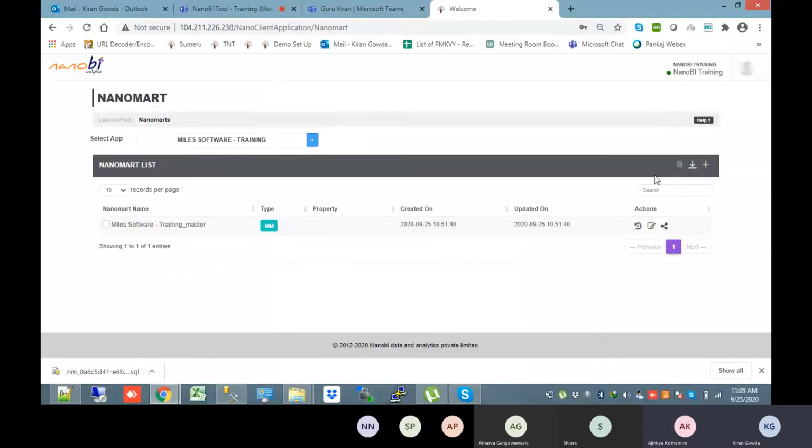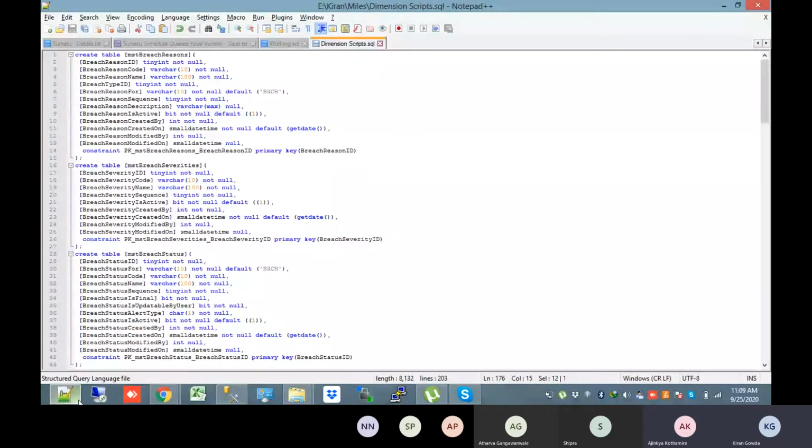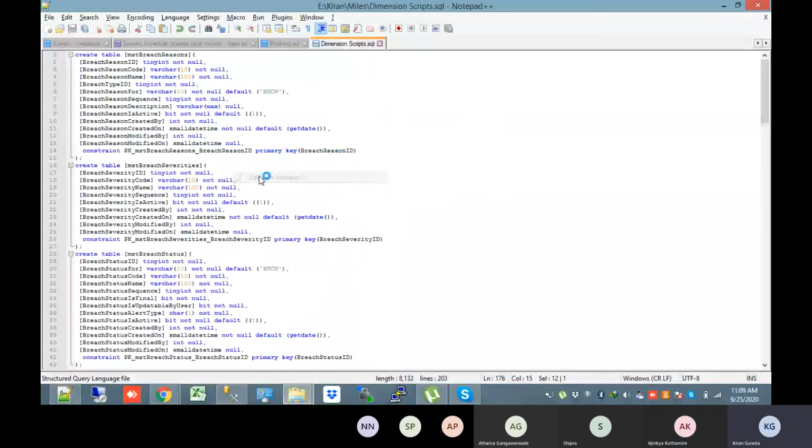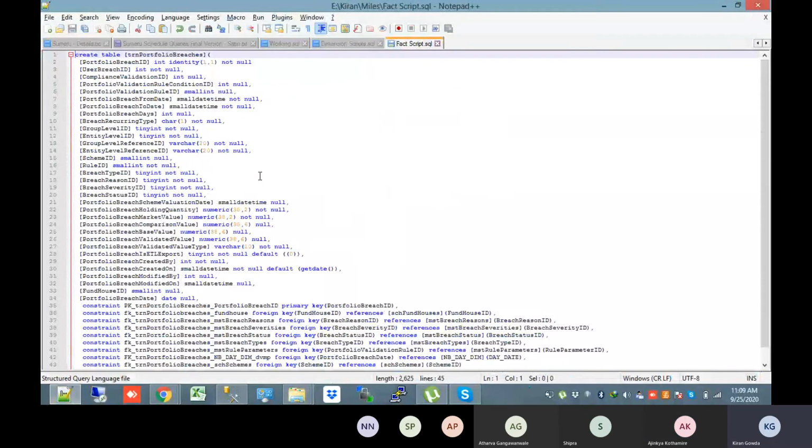For that I already have a fact structure which was used before. I'll just show you this fact script. I think some one year back this was created for a demo purpose, so I'll use it as a reference.